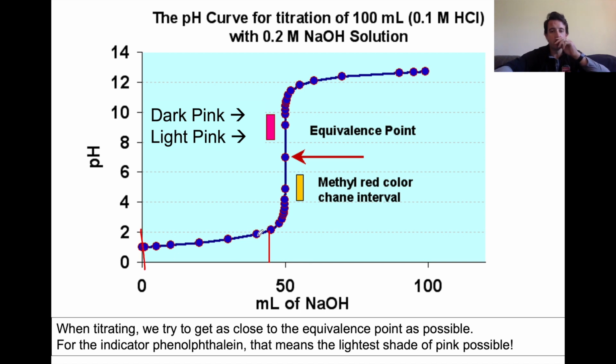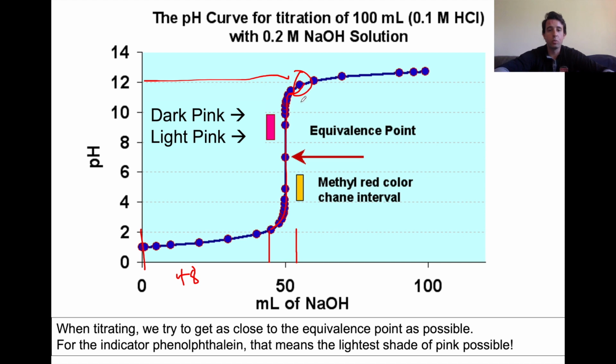So it's saying here, you could add 48 milliliters of NaOH and your pH would go from 1 to 2. Maybe a little bit higher, maybe like 2.5. But then if you add an extra 2 milliliters, to get from 48 to 52, so an extra 4 milliliters, your pH is going to go from 2 to 12. So you add 48 milliliters, no change. Then you add an extra 2 milliliters, huge change.